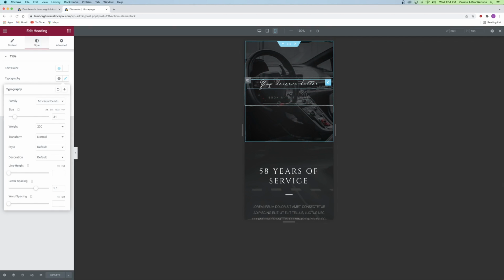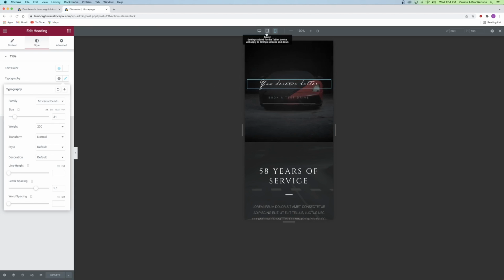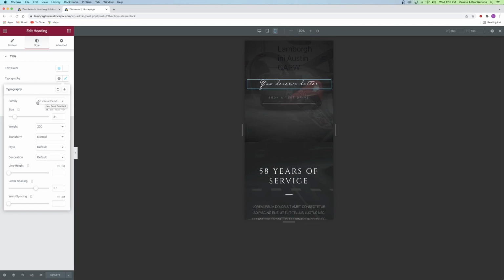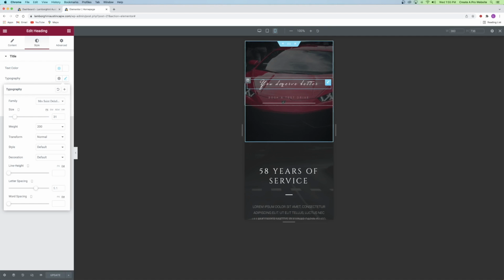Another point that I really want to make is that anytime you make certain edits to the mobile version or the tablet version, it will not affect the desktop version. And what I mean by that is there are specific ones. So for instance, when I hover over the size right here, you'll see this little mobile icon, which means that I'm only editing the mobile right now. If I were to change the font, you'll see that this does not have a little cell phone next to it, which means that if I change the font right here, it's also going to change on the desktop version. So anytime you see this little icon, it means you're only changing that specific version. So if you wanted to change the size on your mobile version, it will not affect the size on your desktop version.